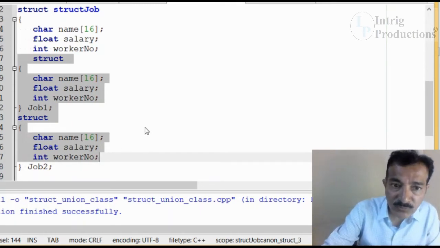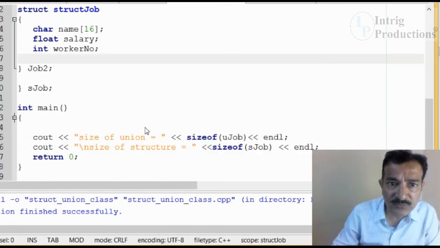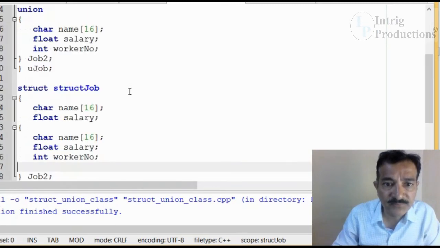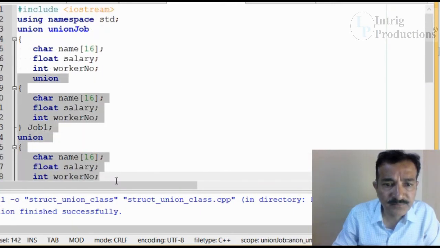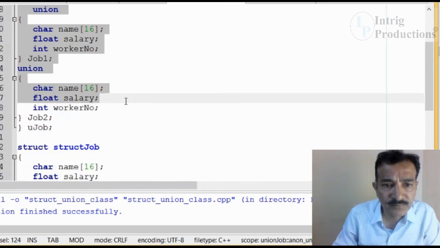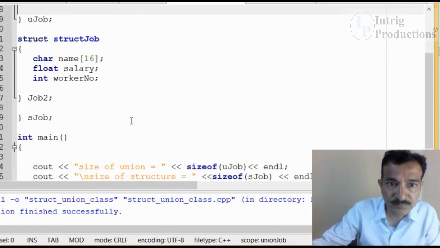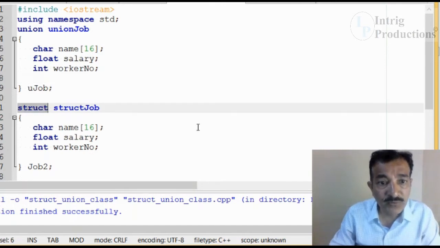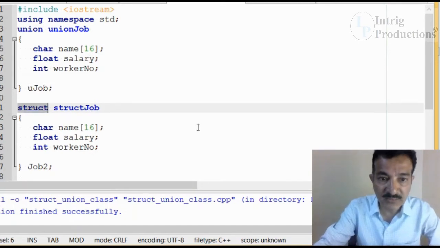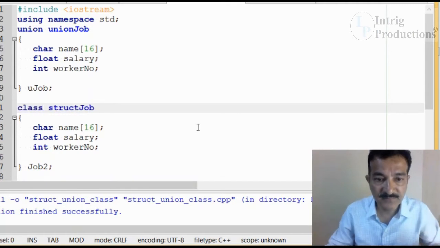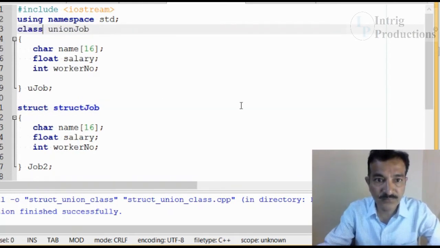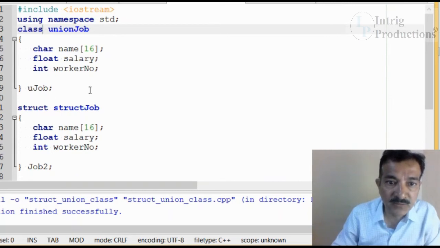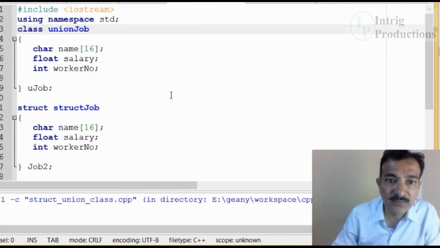Now let us see how the class is different from this. I've deleted the extra thing. If you declare it as just a class in place of structure, and instead of this I just change the union to a class, and let us compile this.